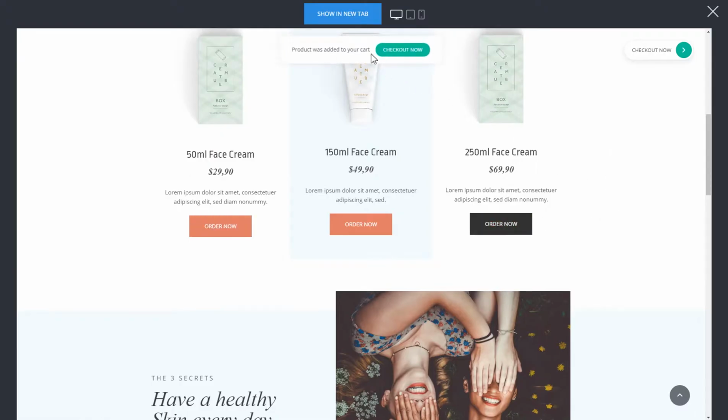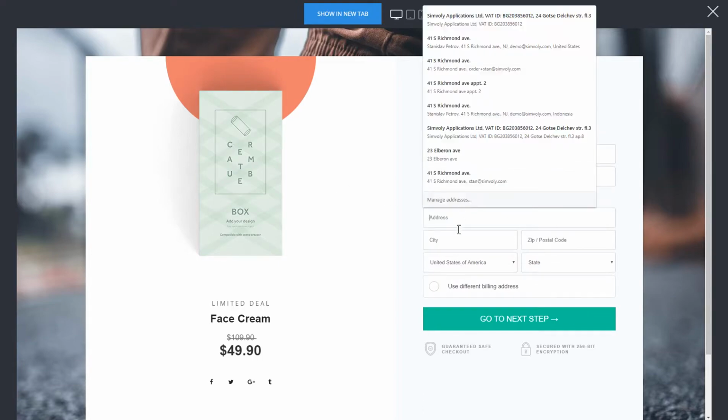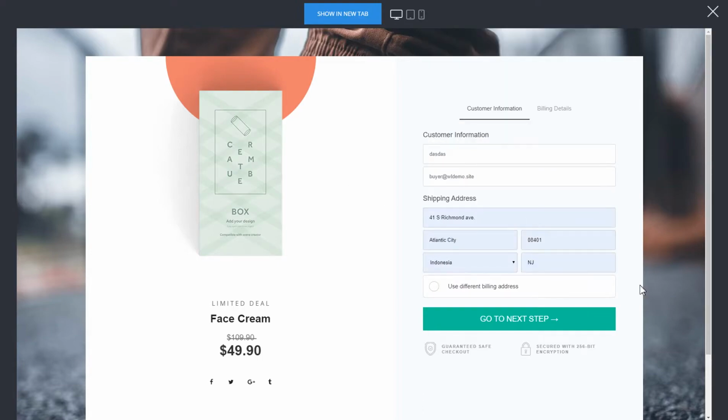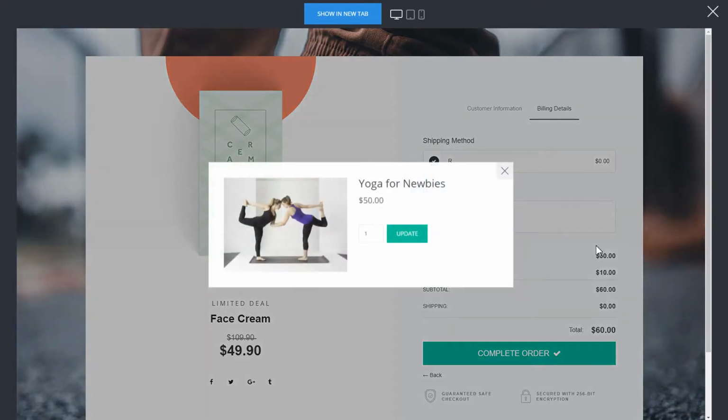And let's click on this one. It will again add to cart, and let's go to the checkout, and you see we have the form here, so we can just add some name, add some email, some information about the product. And if we go to the next step, we'll see that there are the two products that we added to cart in the previous step, which, if you click on the change, you can actually modify the quantity.